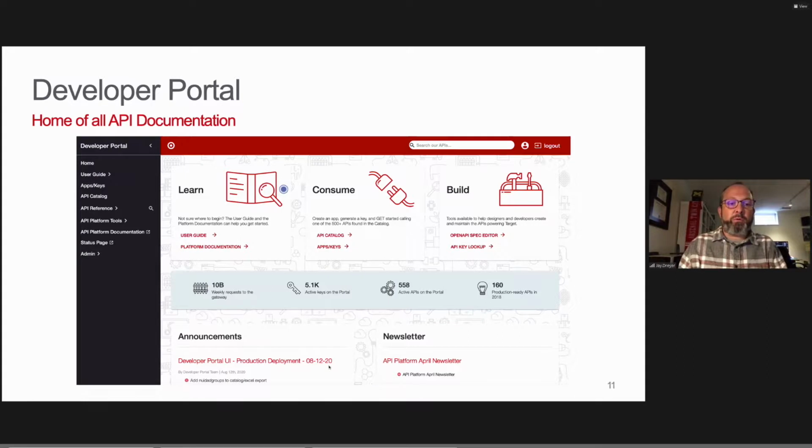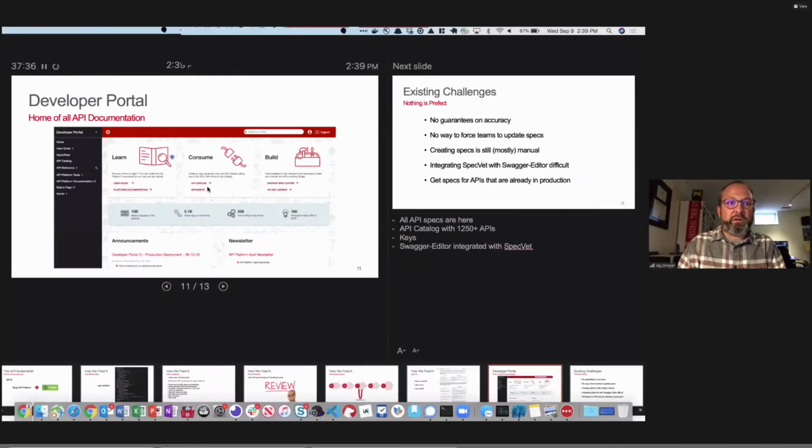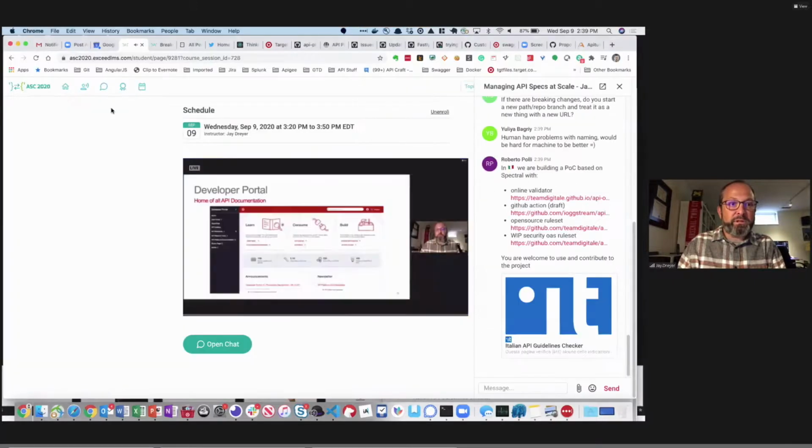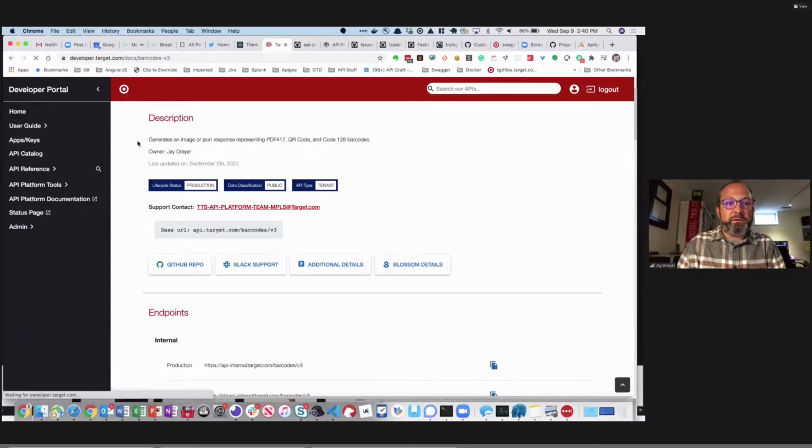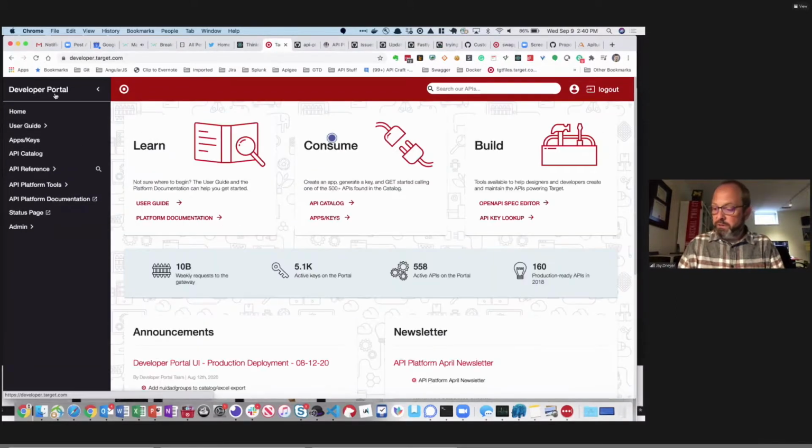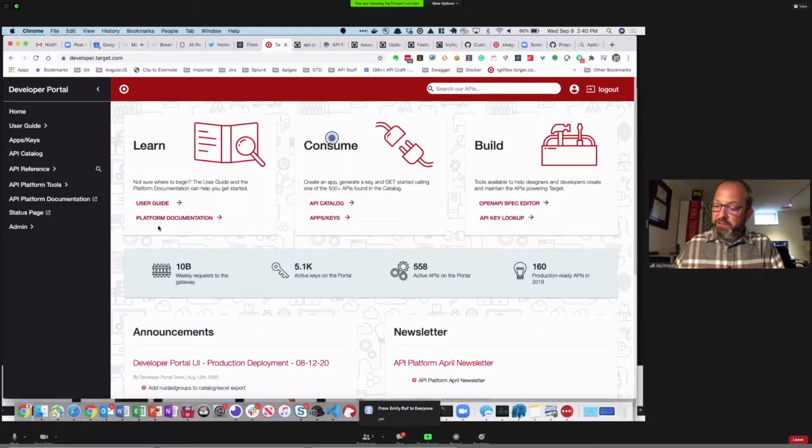So this is our developer portal, and I'm going to live on the edge here and see if I can share it without bringing down this whole talk. If you can see my Chrome. Okay, could people see the developer portal here? Am I sharing the right thing? I think there's a delay. All right, Santiago says you can see the developer portal.